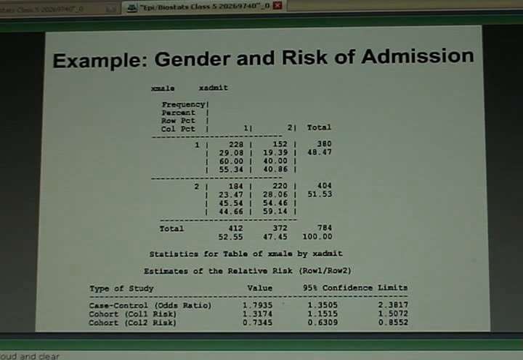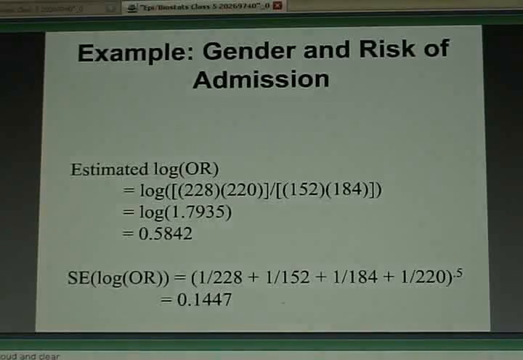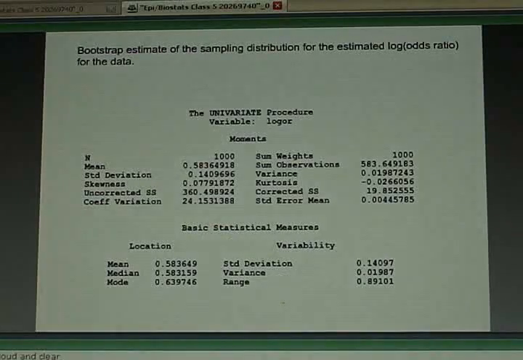We'll talk about bootstrapping later, probably in a few weeks from now. But just for the time being, just think of it as a way to generate other studies using people just like the people you had in your one study, using studies which are the same size as the study you just did. Well, if I did this 1,000 times, and each time I calculated the log of the odds ratio, the average of those 1,000 log odds ratios from those 1,000 similar studies is 0.5836. Very similar to the log of the one odds ratio I got from my study.